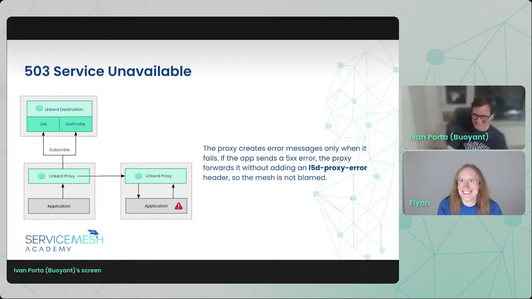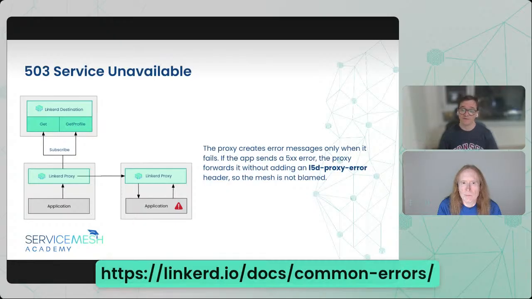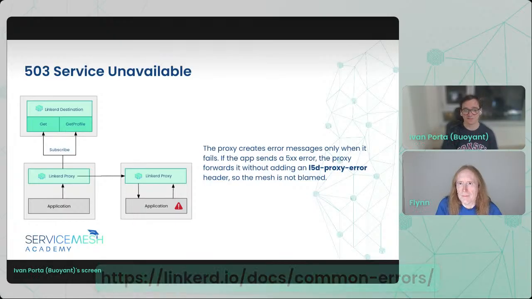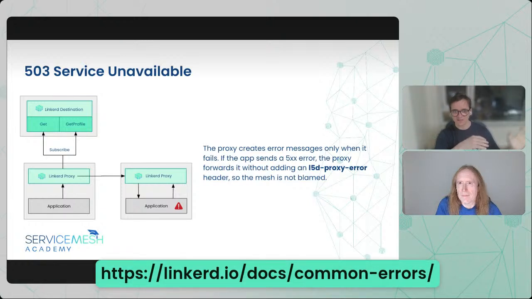Okay. So let's say that you start seeing service unavailable with the status code of 503, for example. The first thing that a lot of people think is there are no endpoints. But one of the possible cases is there is actually the application. So everything is working fine, and the 503 in this case is coming from the application. The application is returning 503, and the proxy is actually returning that to the client. So the 503 is not coming from the proxy, it's coming from the application.